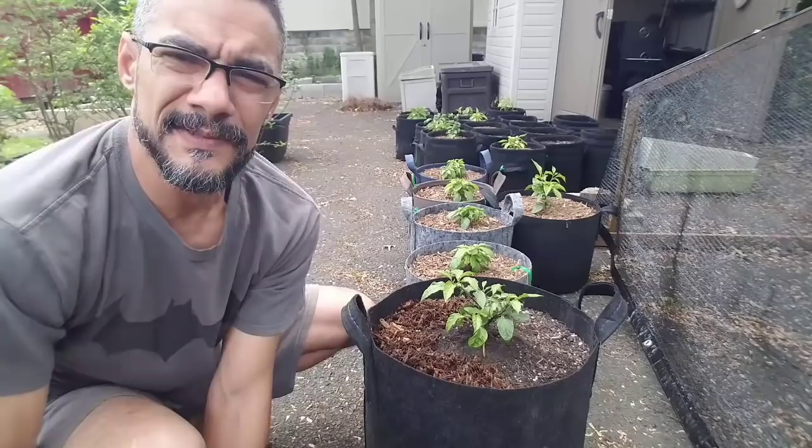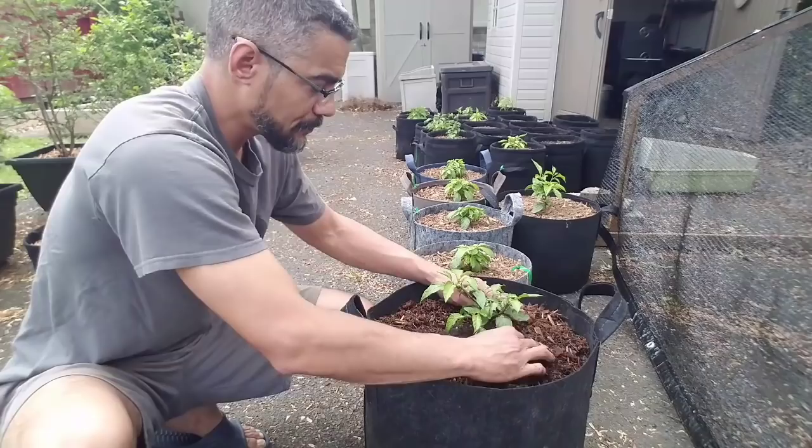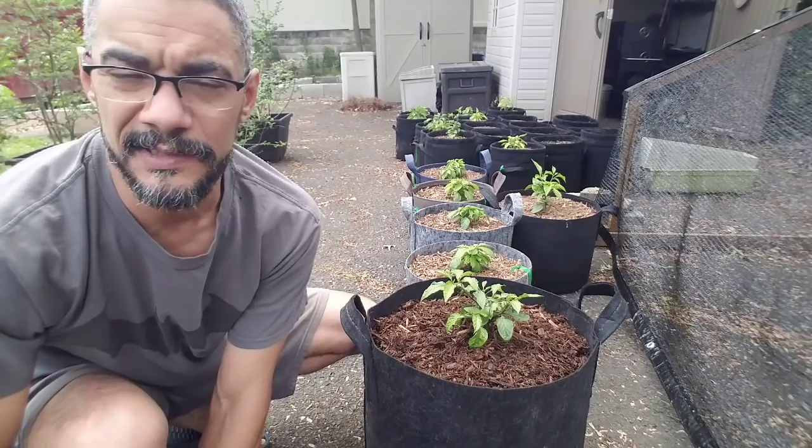Cedar mulch this time. Last year I went for the cheap sale stuff, just red mulch. Cedar and pine mulch give off a little acid.